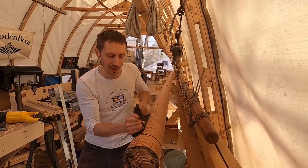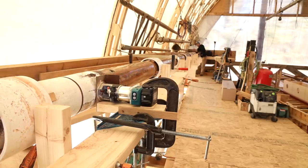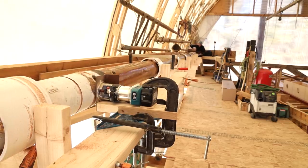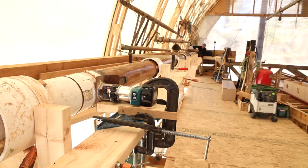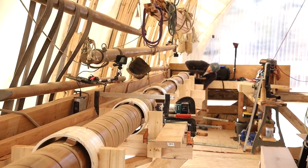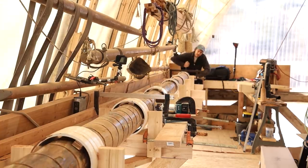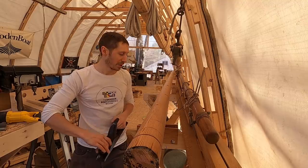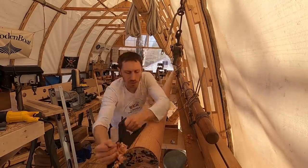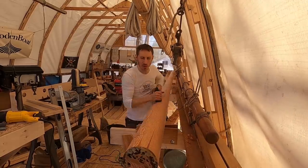But speaking of this project and truing the mast, a lot of the machinists on the channel pointed out that what we made were actually called cat's heads, which I had never heard of before. But pretty cool. So they're used for basically steadying an uneven piece of material, so obviously for machinists it would be metal, so that they can true it, exactly like what we're doing on here. So I guess we did build some steady rests after all. So thank you for those that mentioned that and pointed that out. It was definitely neat to hear.